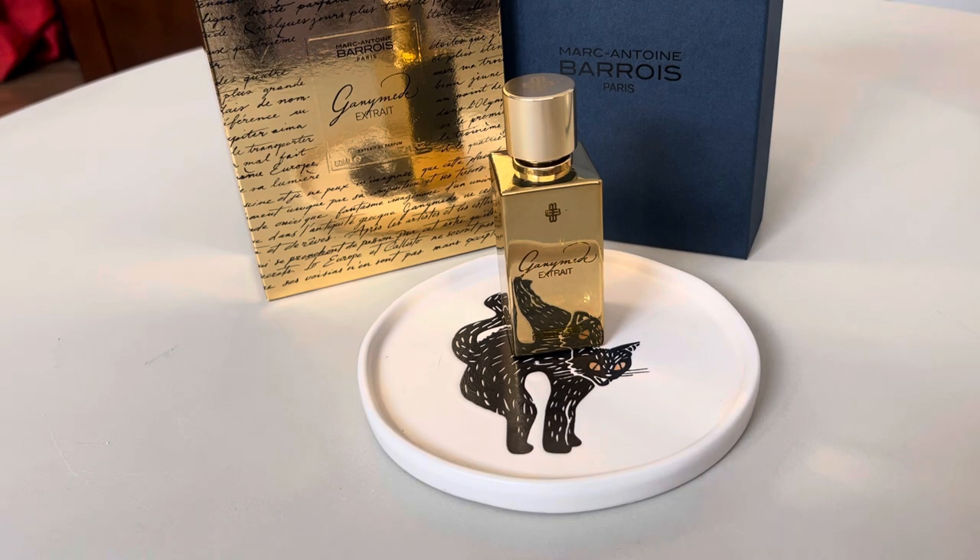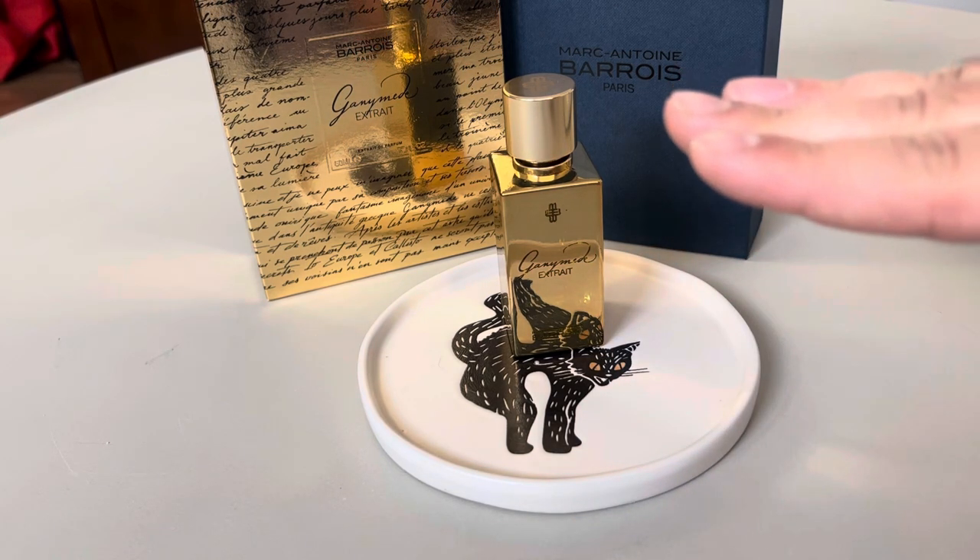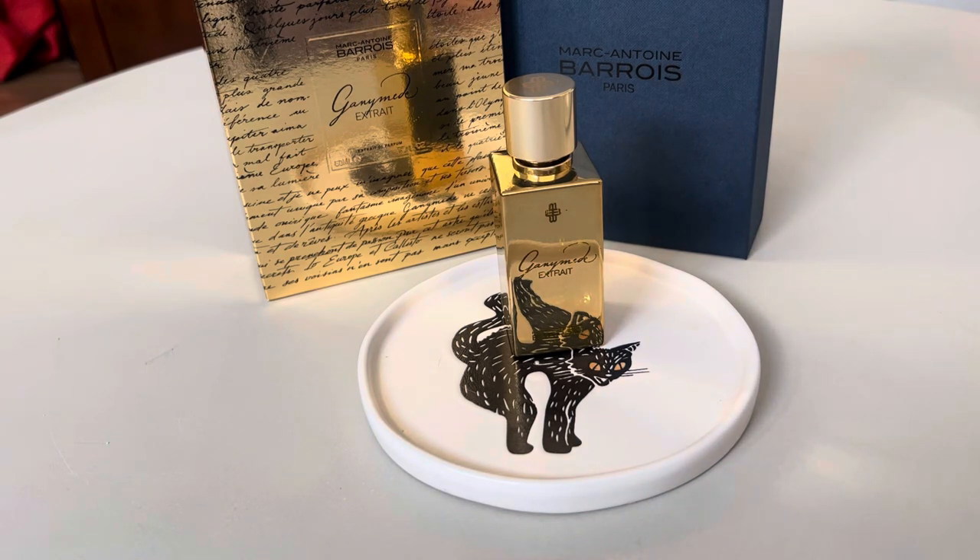I forgot to mention that the mandarin orange at the top is what provides that uplifting feeling. Among all the heavier notes, that mandarin orange kind of balances everything out. If it wasn't in there, this would be a very exclusive, niche occasion type of fragrance. But since that orange is there, I can see how you can wear this for any occasion and still pull it off, because it does have that bright orange note in there.